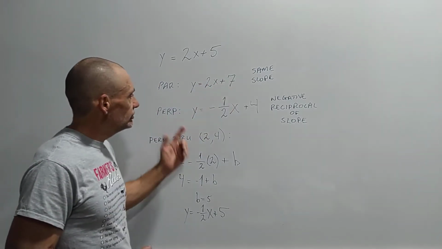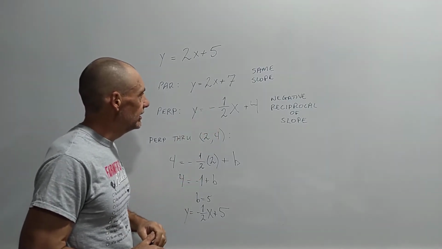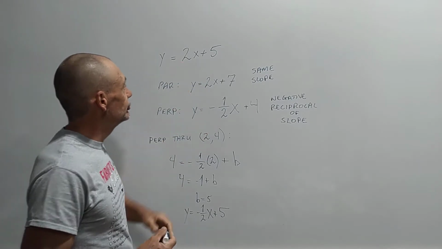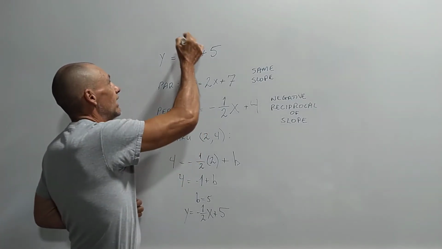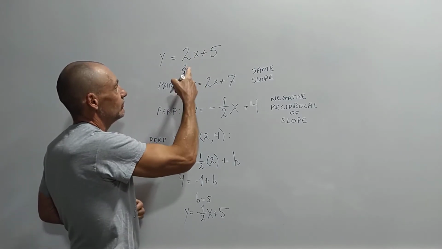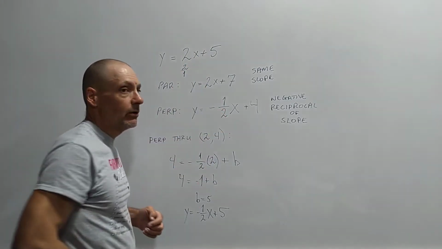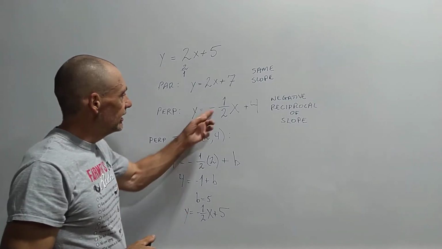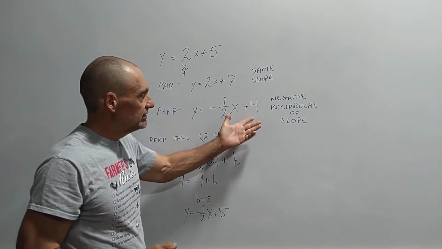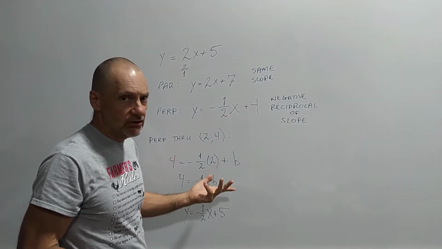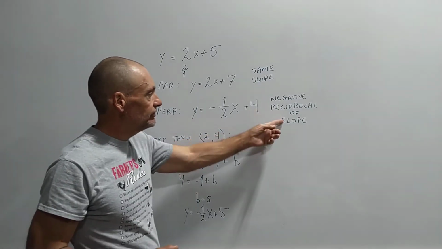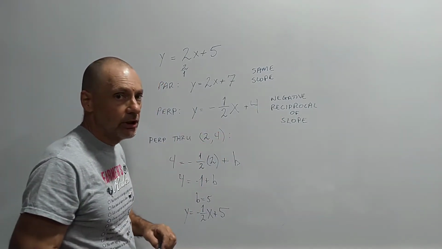If we want a perpendicular slope, we want the negative reciprocal of the slope of the line, okay? So in other words, this is 2, right? So we can write 2 as 2 over 1, okay? And then when we take the negative reciprocal, we get 1 over 2, right? So negative 1 over 2x, so this is going to be perpendicular. And this is just where it crosses the y-axis. Or it can cross the y-axis anywhere and still be perpendicular to our original line. So it's the negative reciprocal of the slope. That's going to give you your perpendicular.